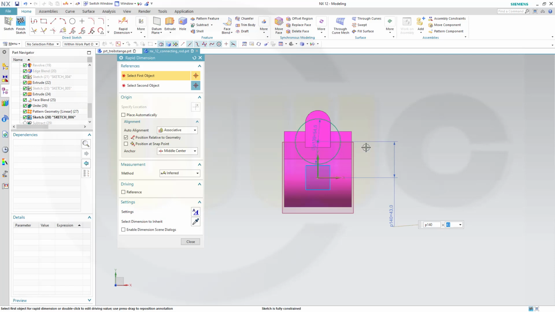Not quite, so it should be 58. Yeah, not quite. Let's go for 57. This looks almost okay, or even 56. Yeah, 56 looks good. And close.